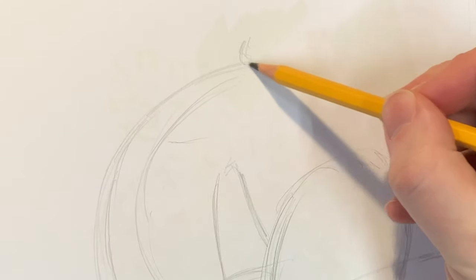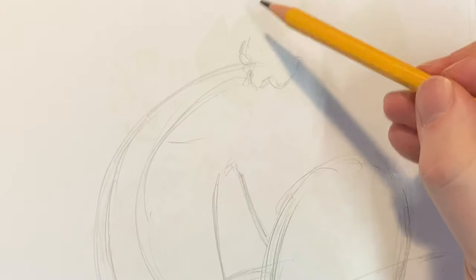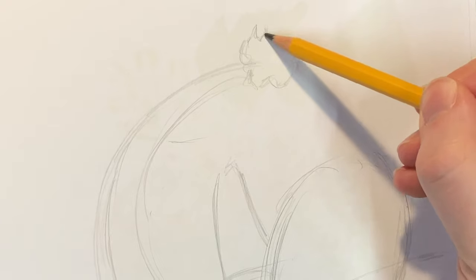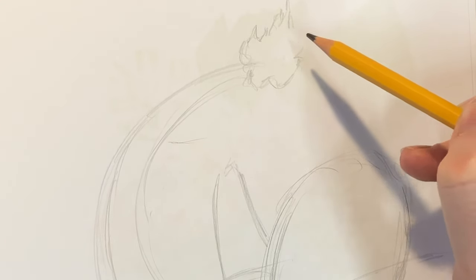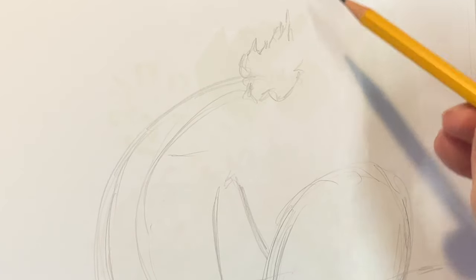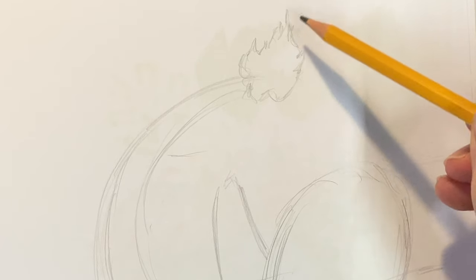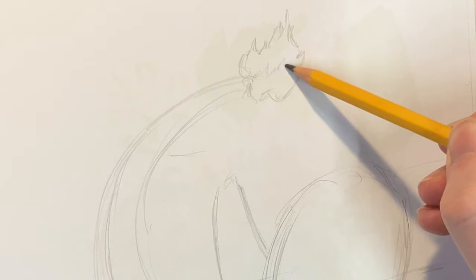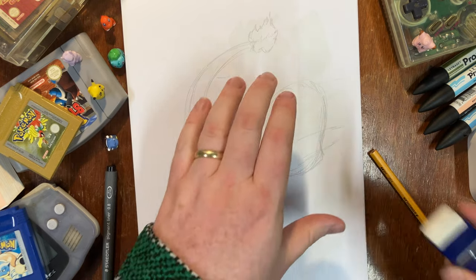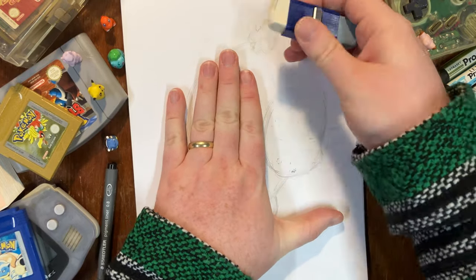So, the trick with drawing flame is it's wild. Fire is wild, so don't think about it too much. Now again, this is from years of practice, so you might be sitting there going, oh, this is so good. But just let the pencil go, don't think about it too much. And likewise with that second little line, although we'll be rubbing that one out. Okay, so I'm just going to rub this line out a little bit so that we have a slightly clearer face.